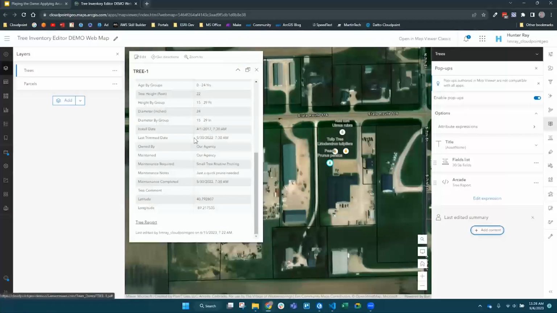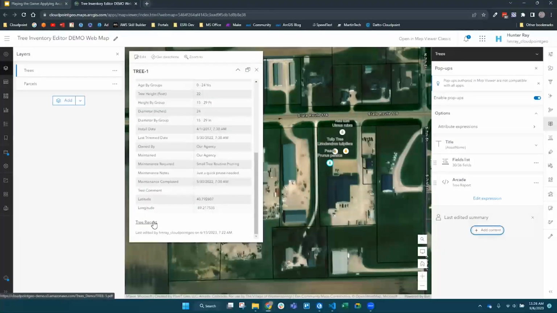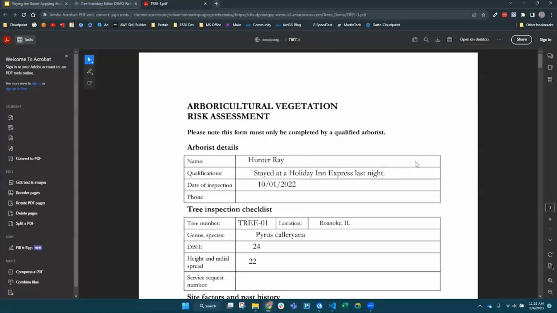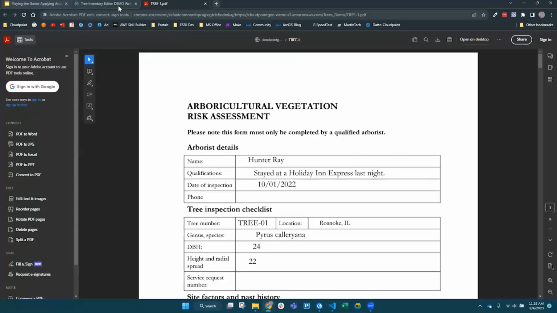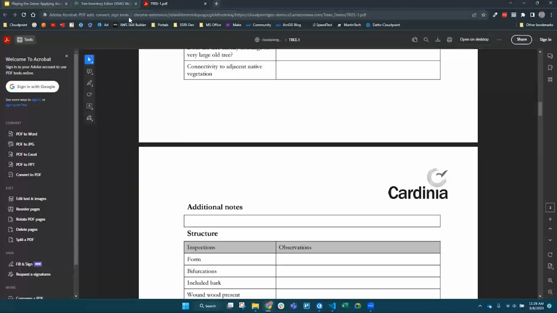So now, if tree-1 corresponded to something in my S3 bucket or your OneDrive or your file share, you've quickly created a hyperlink that will allow the user to click a tree and then go find its corresponding document folder or a PDF document in this case. So just a really cool thing.